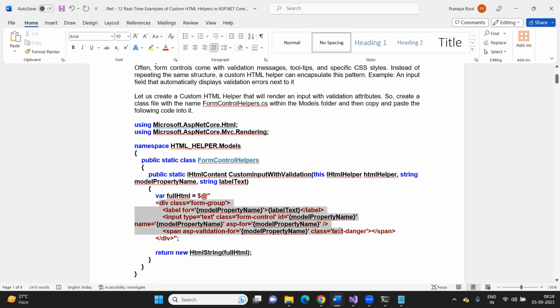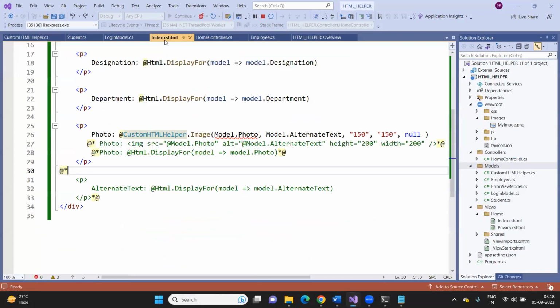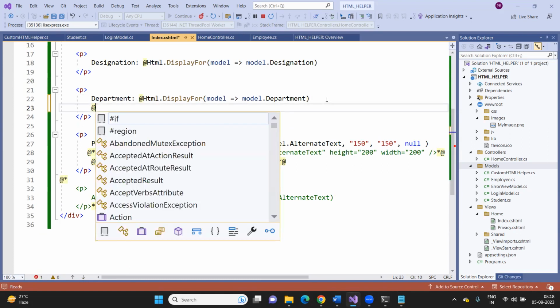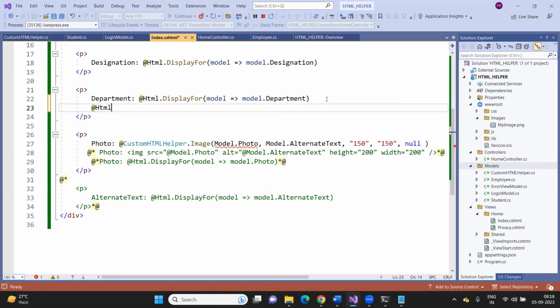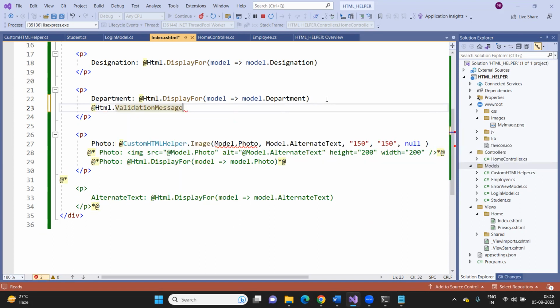For example, let me tell you one thing. Suppose in this case I'm creating this one, and here I can write HTML dot validation message, right?